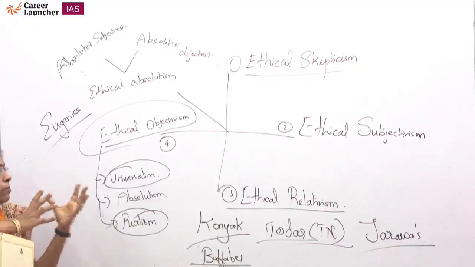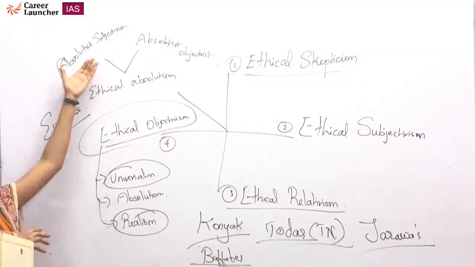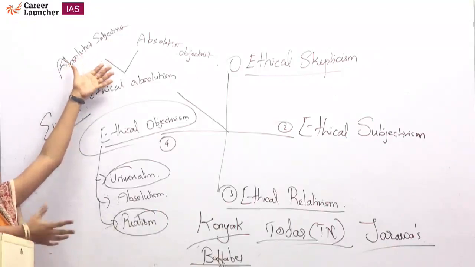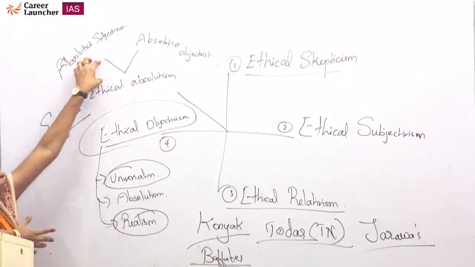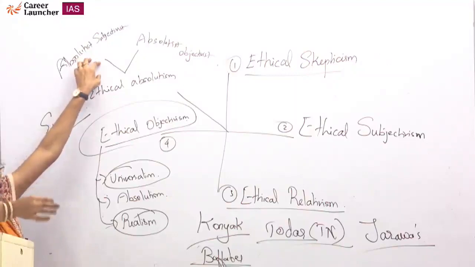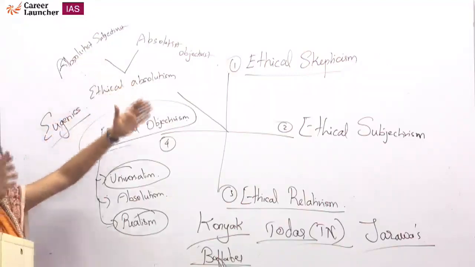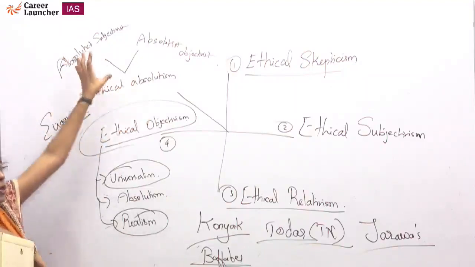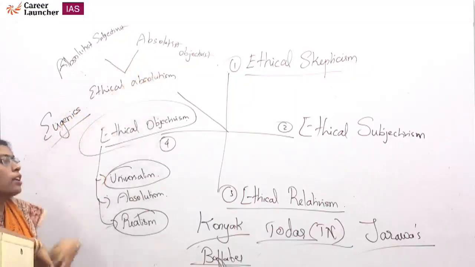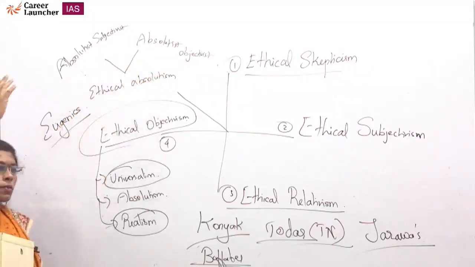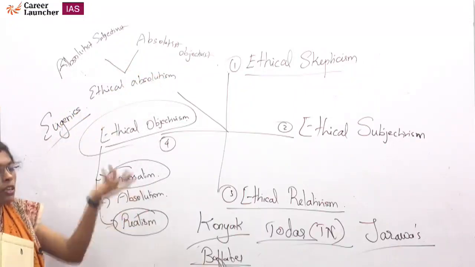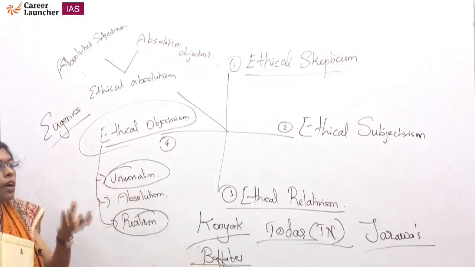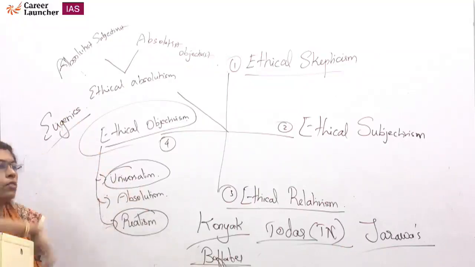So this is a universal belief, because through experiences you understand it. That is why they say each and every person is the origin, the source, for principles, and those principles collectively are called universal moral principles, which are applicable to everyone and which everyone is ready to accept. But the objectivist says no, these principles are coming from the world which is above us. We humans are not responsible. God has given some moral principles that transcend this physical world, and we have to accept them without denying them. We should not question. That is the divine command.